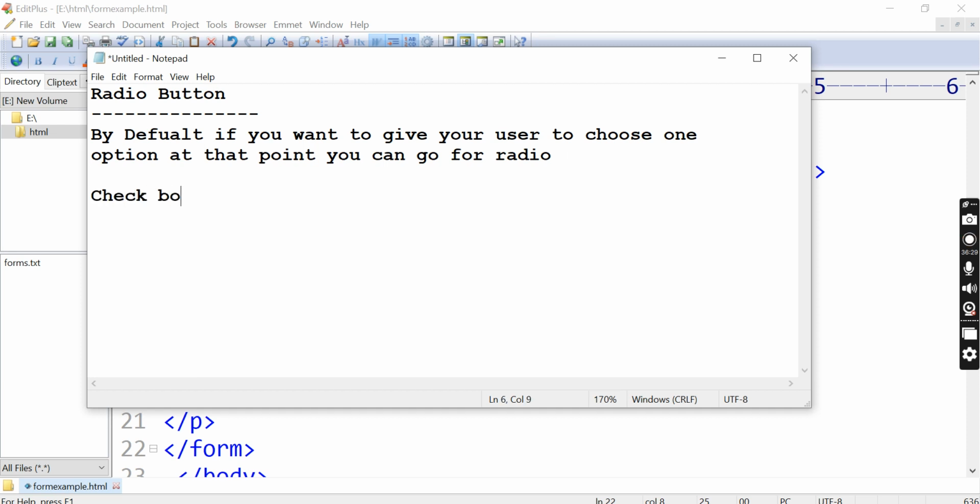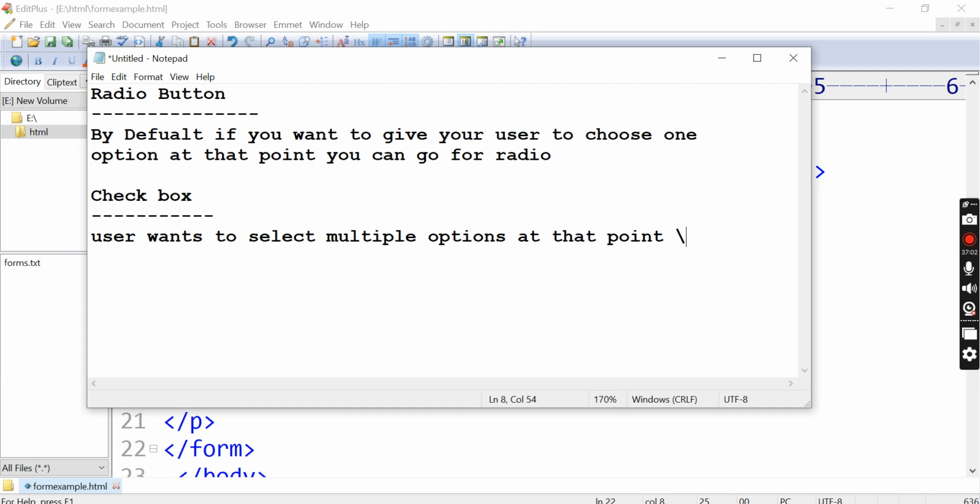Now the importance of the checkbox is when the user wants to select multiple options, at that point we can go for this checkbox type.